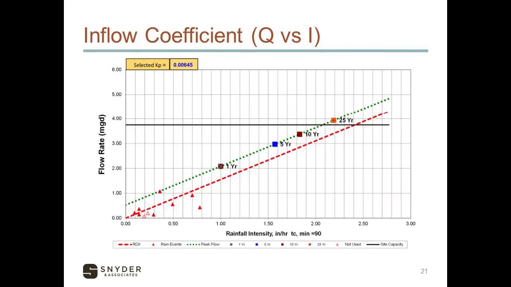This is the final output of the inflow coefficient method, jumping from the overview to the actual final product that we're using to evaluate the system. We're using this to project flows out. The triangular points there, you can see that we have some that are filled, some are not. We are selecting storms based on the criteria to establish that trend line of our peak flow. And you can see that there's a linear relationship going out to the right as the intensity picks up and our flow does as well.